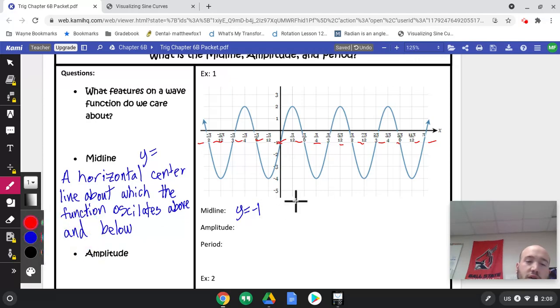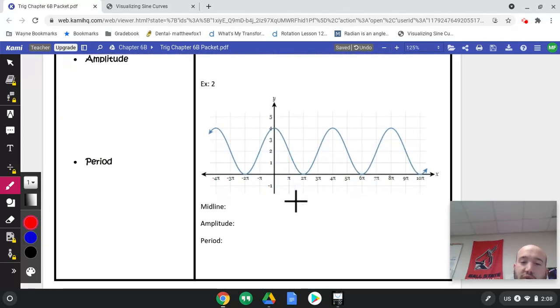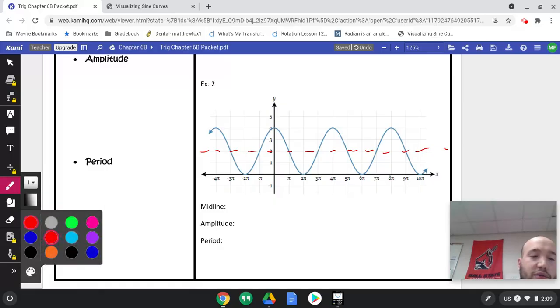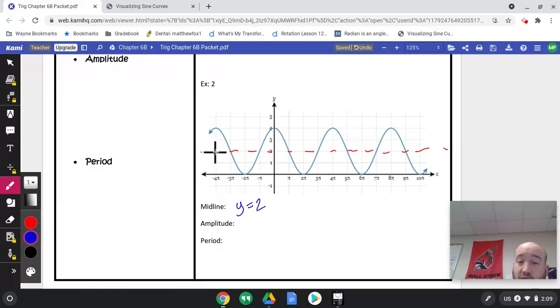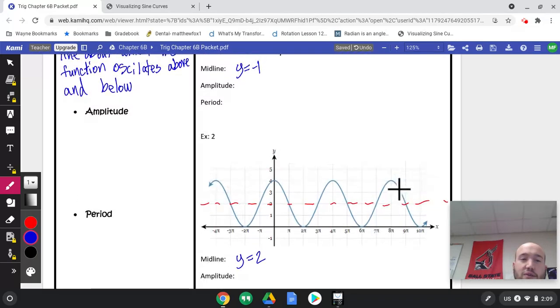Let's go ahead. We'll do the second one on the page. So we find the midline, up 1, 2, 3, 4 total. So at 2 here, here's the midline. I'll draw it in. Now that midline is technically not really on there, but that can be helpful for us. So it is at y equals 2. So the midline, pretty simple to find, just basically a line that runs directly through the center. The function continues above and below, the same distance in each direction.